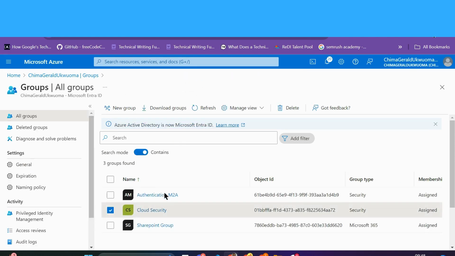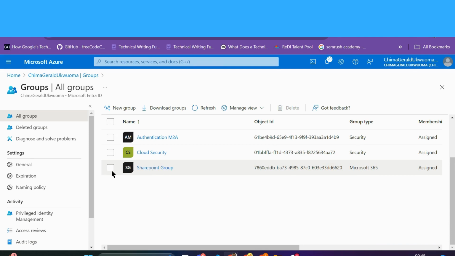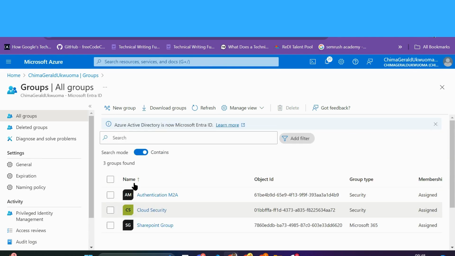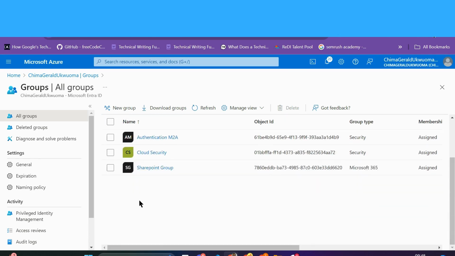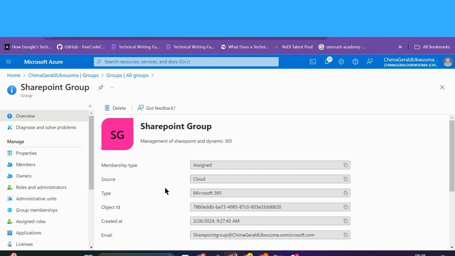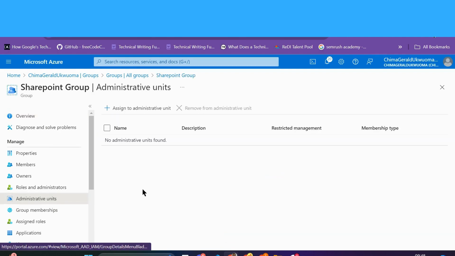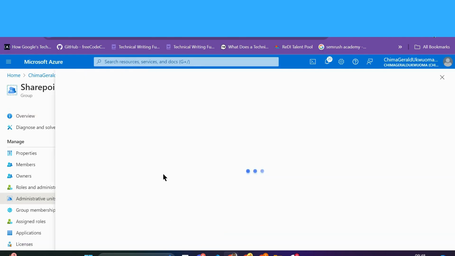Let me go back to groups. So these are the two groups we've created, and this is the third group here. Let's look at this group and add it to administrative units. We can as well go straight to administrative units, SharePoint groups, administrative units. We don't have it.